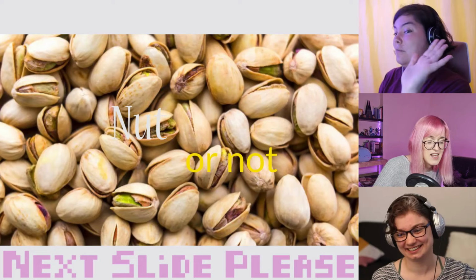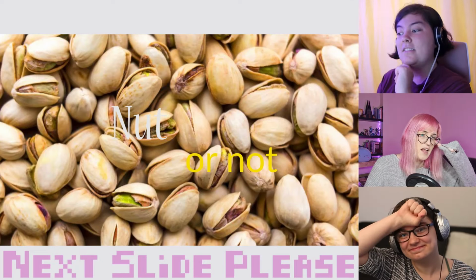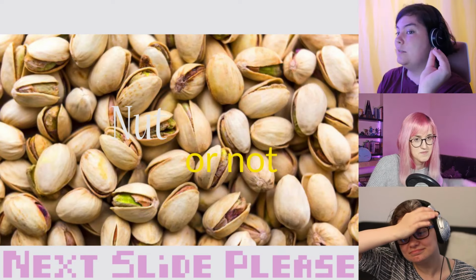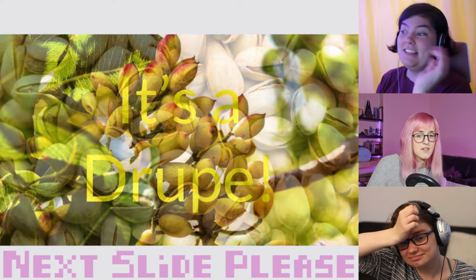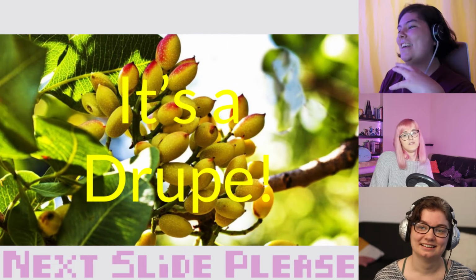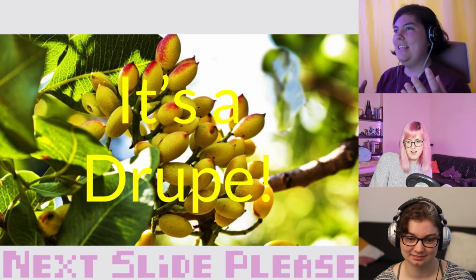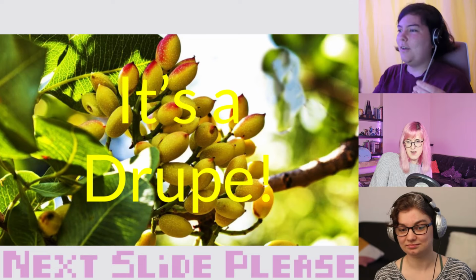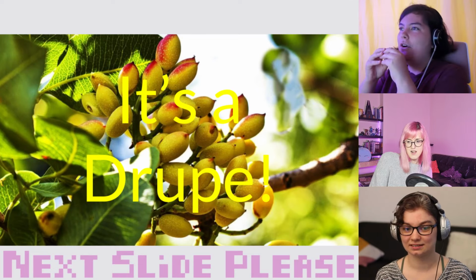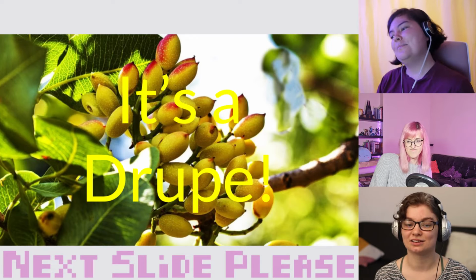So while I'm very impressed that Rachel remembered that to be defined as a nut, it mustn't split open to reveal its seed. But there's a bigger reason. It's actually a drupe. Again, it has a soft, fleshy fruit surrounding the seed, and the hard shell that we see in the supermarket when we buy pistachio nuts is actually the endocarp, the hard shell of the seed within the fruit. I just wouldn't look at that and think, pistachio.